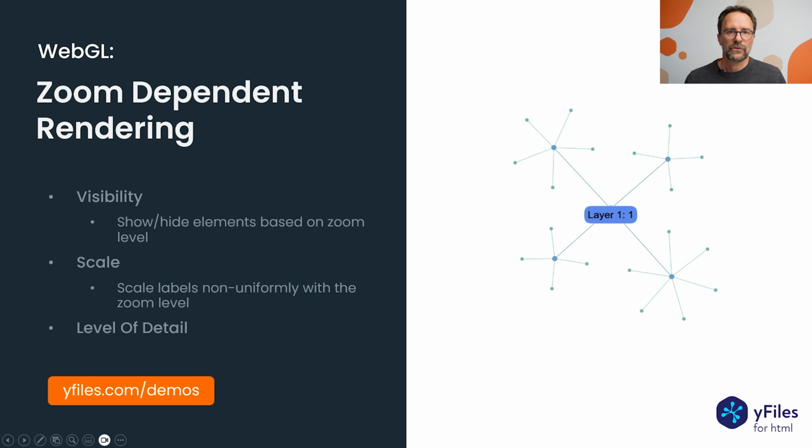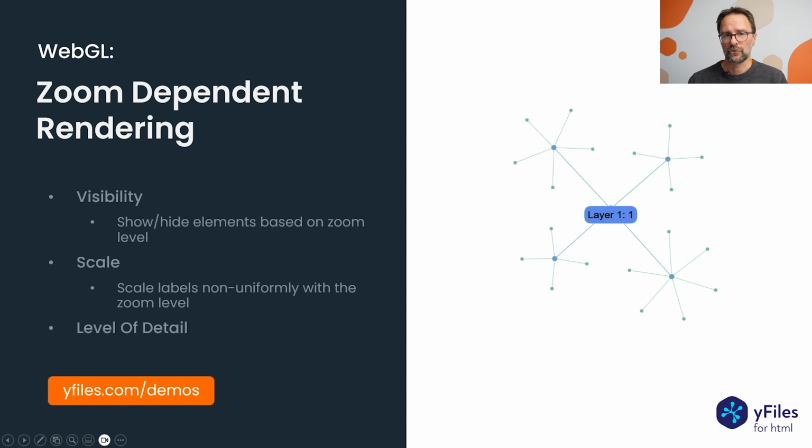You had to register a listener to the change of the zoom value in the graph component, and then adjust the styling or maybe toggle the visibility of elements. Now with a new version, this is built into the styling, and you can basically declaratively tell the engine when to show items depending on the zoom level and how to render them. And this is happening at the shader level, so there's no JavaScript involved here, so this gets super performant. So even with the largest graphs, where this is typically required, this should lead to super smooth performance.